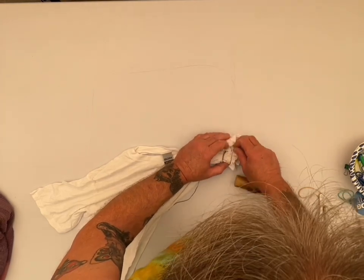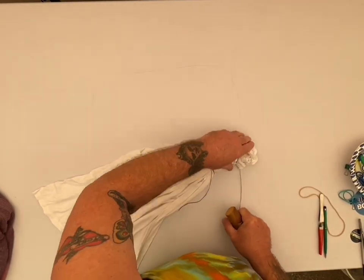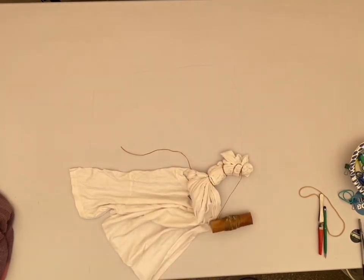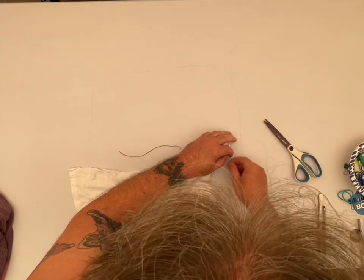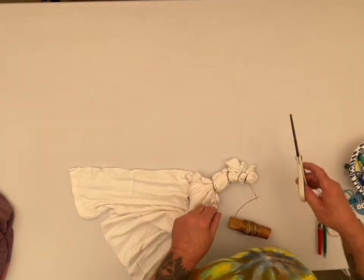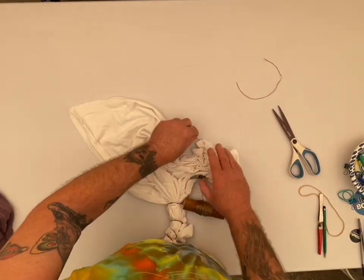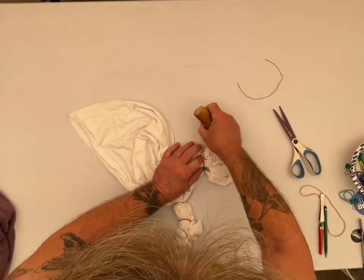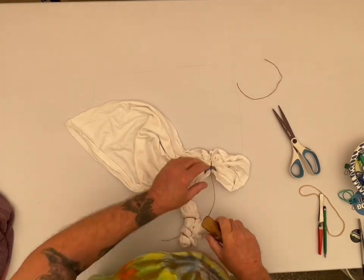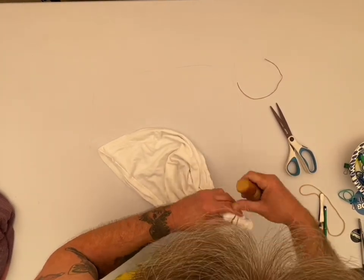I'm just going to Gio this one up — just keep strapping and strapping and strapping. There's really no set plan for it; you just want a little bunch of lumps and bumps. I always like to tie a little knot in the end — makes it easier to find later. With Gio, you want to be as random as you can. You don't want perfect circles. You can even start tying it down, folding it over, or pulling it sideways just to get a different pattern.